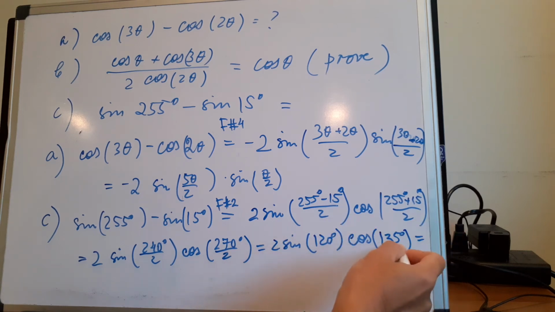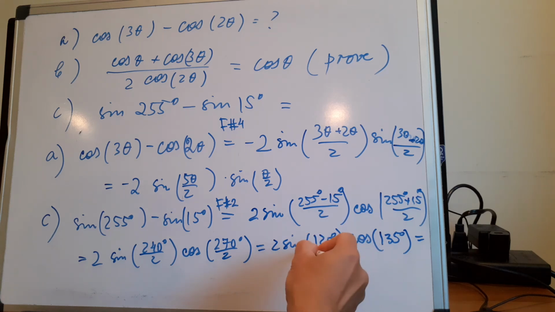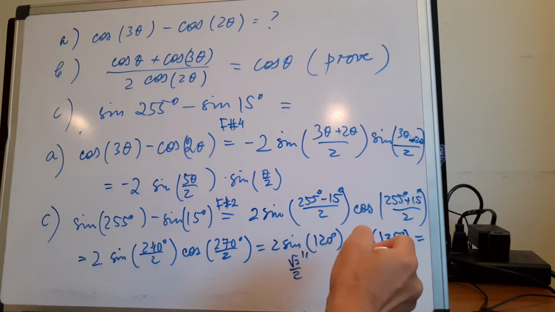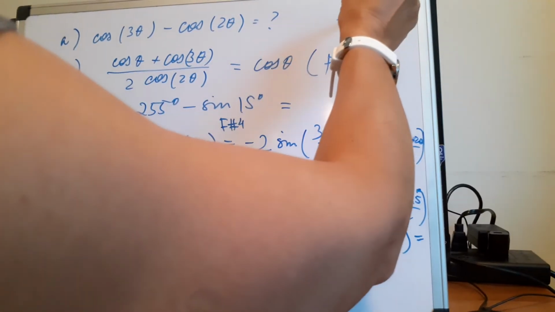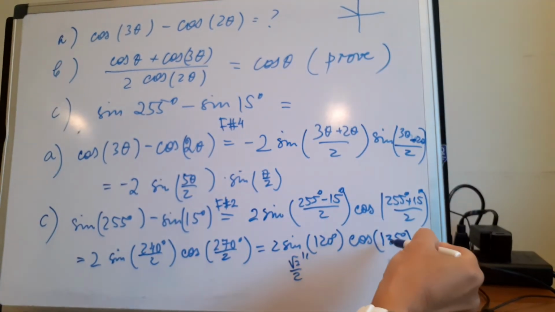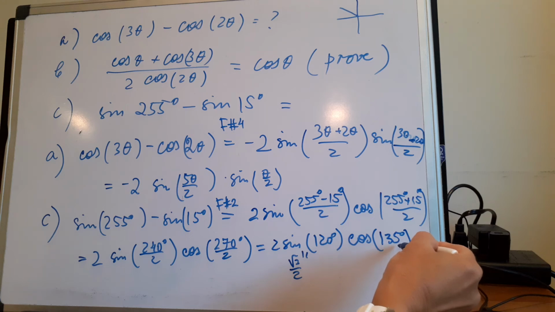Well, actually these two are not table values, but can be reduced to table values. So that's sine of 2 pi over 3. It's supposed to be equal to the sine of pi over 3, and that's equal to what? Square root of 3 over 2. The cosine of 135, well, I don't have space here, but 135 is something like this. If you add actually here 45, you get 180.